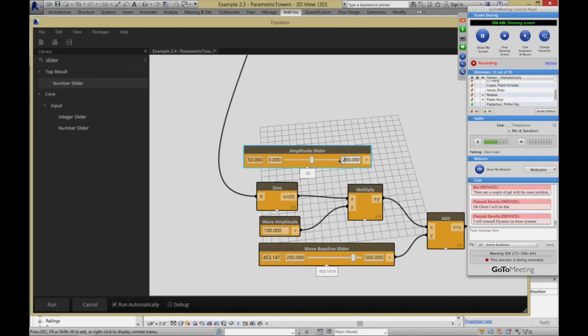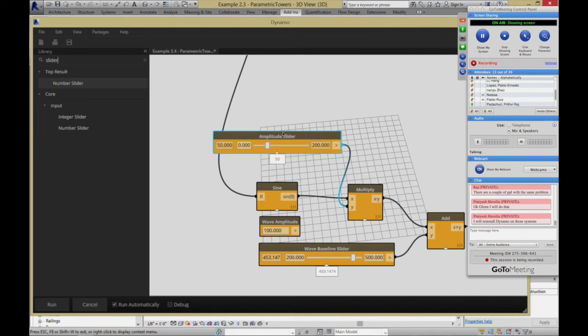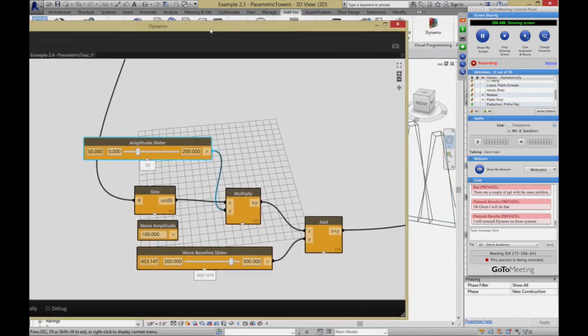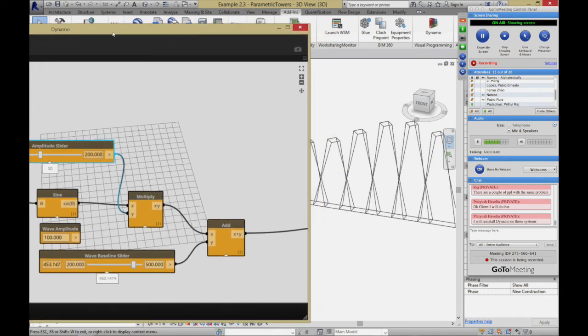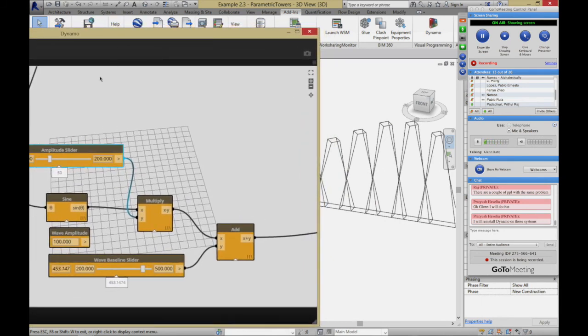The important thing is my baseline has to be higher so that the amplitude will not overcome it, because I can't get a negative height. You have to watch out for that. But let's say we'll multiply, as opposed to a single amplitude, by this slider value. Let's see what that looks like. So we're hanging around over here. We got those towers. That's at 200 or something like that. Let's try bringing it up even higher.